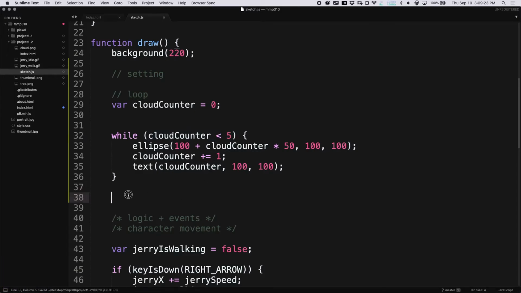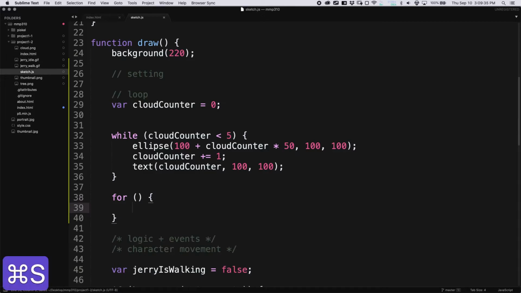So with a for loop, I start with the keyword for, and just like an if statement or a while statement, I have my condition, and then I have the code that I want to do here. And so the initial statement is where we start counting. So I'm going to copy that and put it down here. Then we have the ending statement or the conditional.